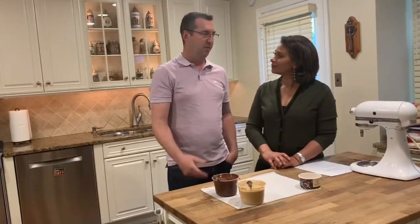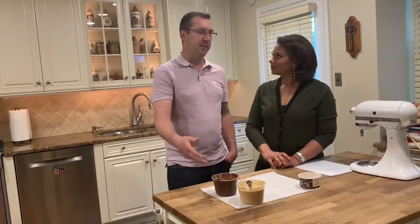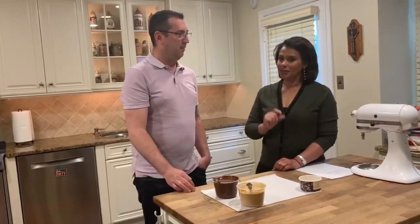You sometimes see it in the cheese department, in the back. Trader Joe's will have it, Wegmans, Whole Foods. It's easier to find than you think. But splurge a little bit and get a little bit better quality chocolate.